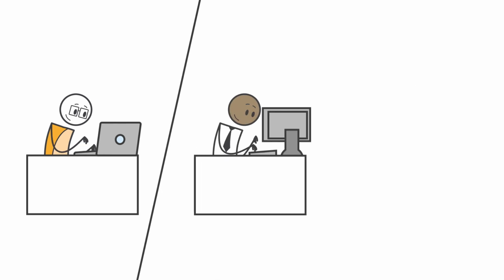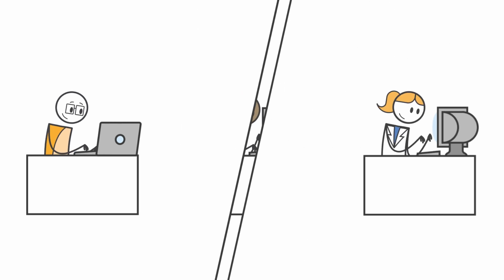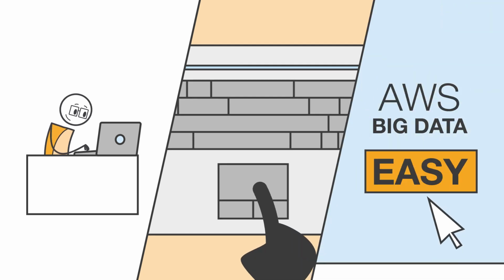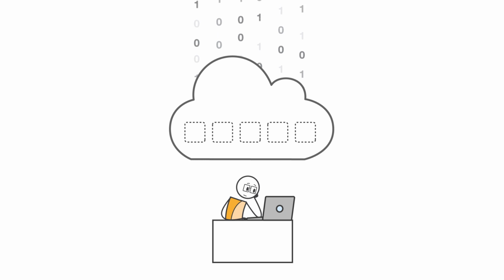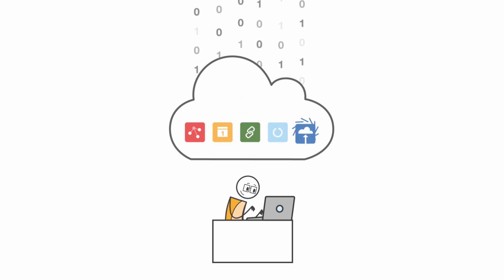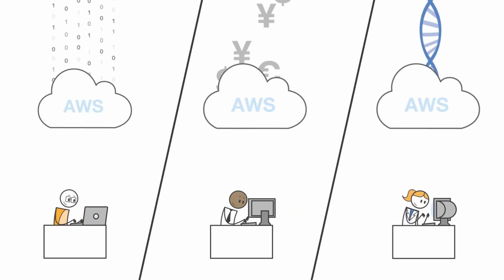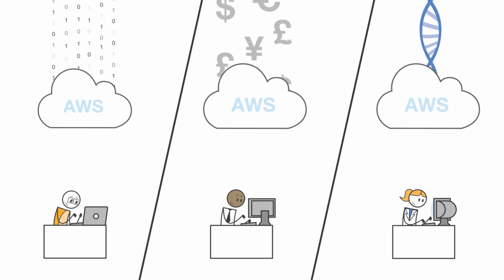AWS provides a self-service model where you can have on-demand availability of compute, networking, and storage capacity at the speed of a few mouse clicks. You have the flexibility to use AWS Big Data solutions where much of the heavy lifting of provisioning, availability, durability, recovery, and backup services are done for you. Or you can develop your own big data platform on Amazon Elastic Compute Cloud to meet your specific needs.